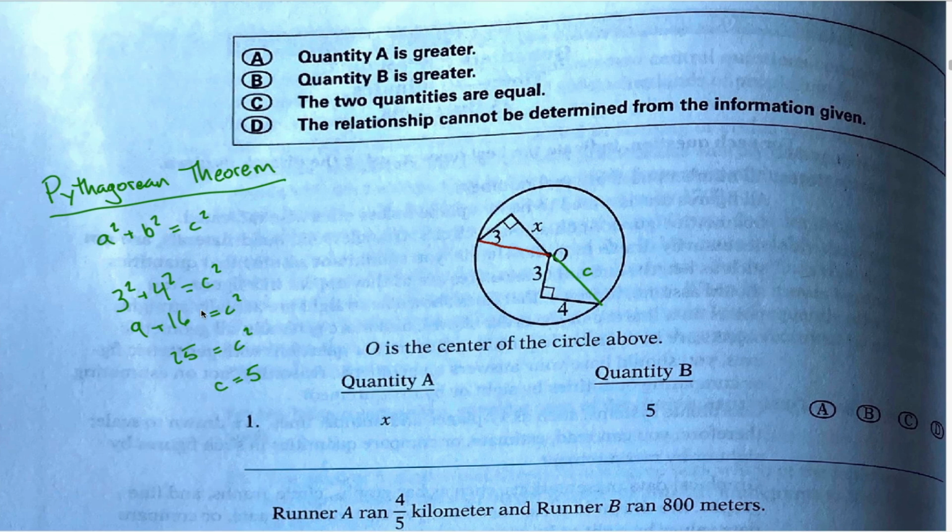It's worth pointing out that while you can solve for the length of the hypotenuse this way, you could save yourself a lot of valuable test time by just memorizing that a 3, 4, 5 right triangle is a thing. In fact, it's probably the most common right triangle that you'll see on any test. Less common, but maybe worth memorizing, are multiples of these numbers. So like if I multiply all these by 2, I get 6, 8, 10, and that will also be a right triangle. You can try it out.